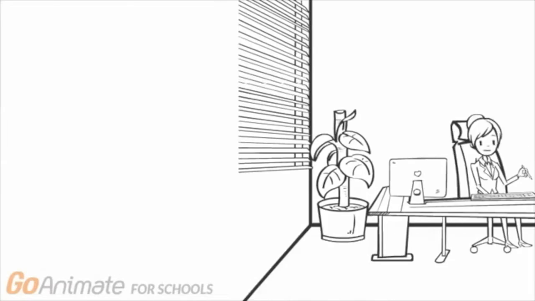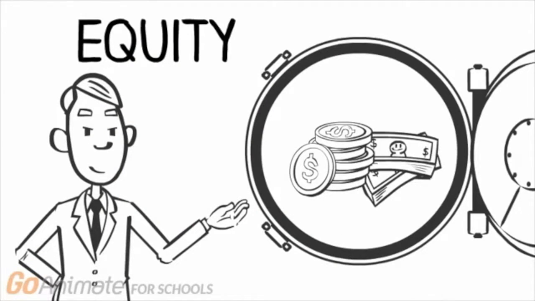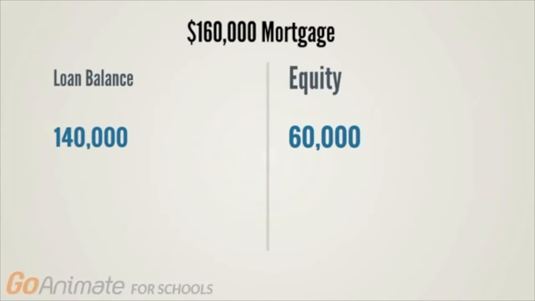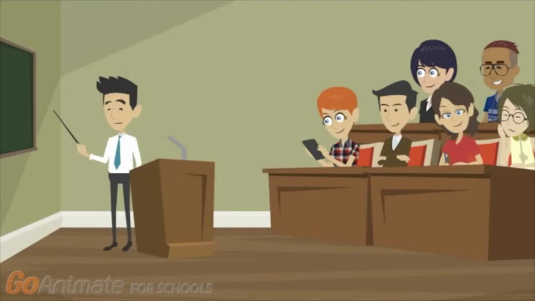One of the advantages of home ownership is that you build what's called equity in the home. So if I have a $160,000 mortgage, but after 5 years I've paid that mortgage down to, say, $140,000, the difference is equity. Actually, equity is really the difference between what I owe on the home and what it's worth. So a bank will give me a second mortgage or a home equity loan based on how much that difference is. If I have a difference of $60,000, they might give me a home equity loan of $40,000 at a good interest rate that I could use to fix up the house, buy an automobile, or use for a variety of reasons.